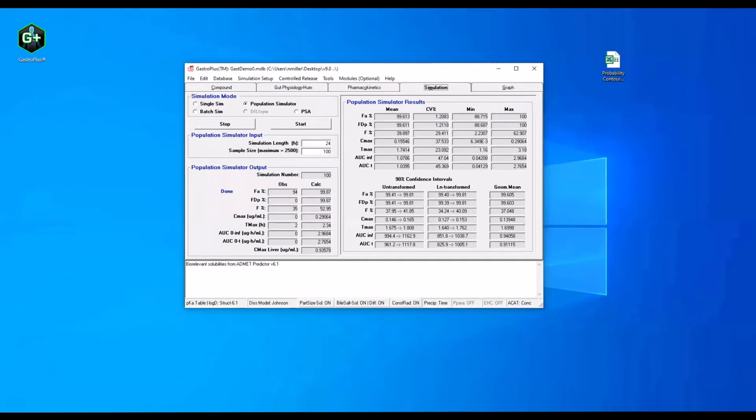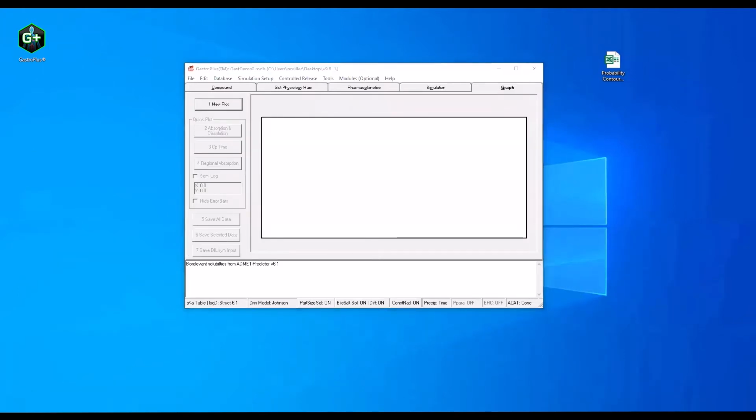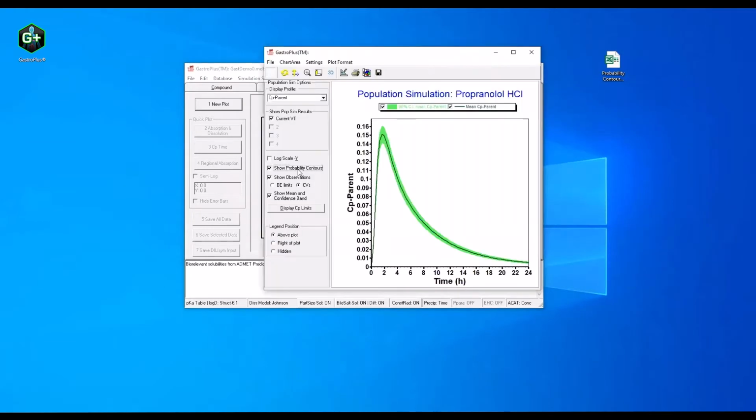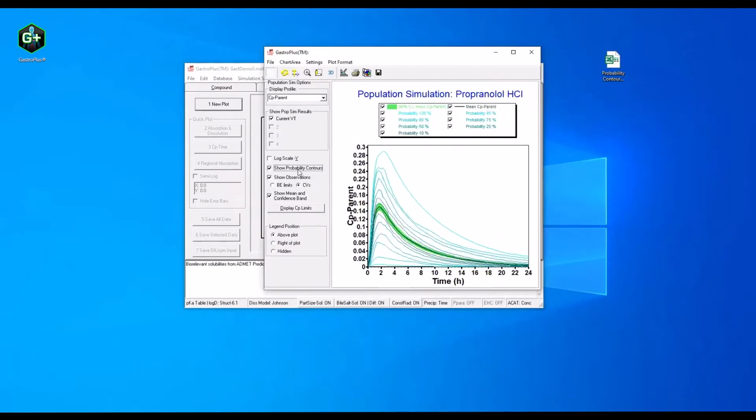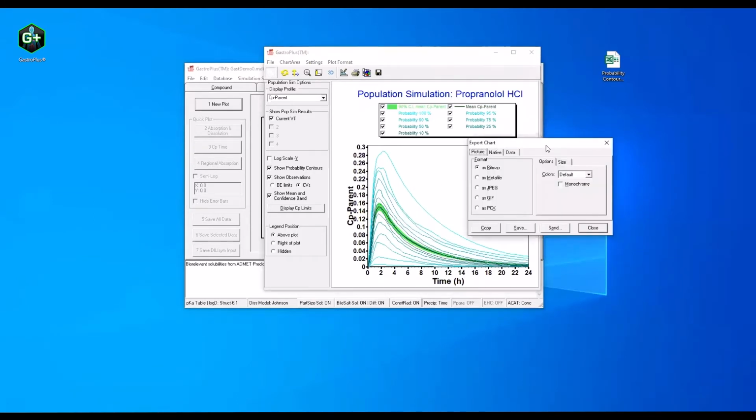Version 9.8 saw many improvements to virtual bioequivalence simulations, and version 9.8.1 continues that trend. For population simulations, we have updated the probability contours output. Previously, when running a population simulation and then creating the new plot and showing the probability contours, if you wanted to save these probability contours, you would right-click, copy data to clipboard, and when the export chart window appeared, you would navigate to the Data tab and then select Excel.